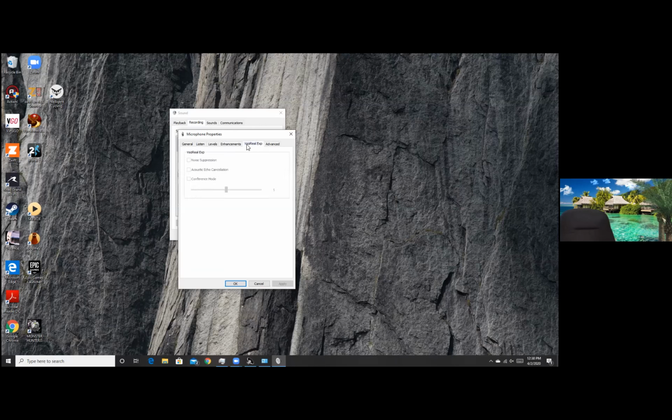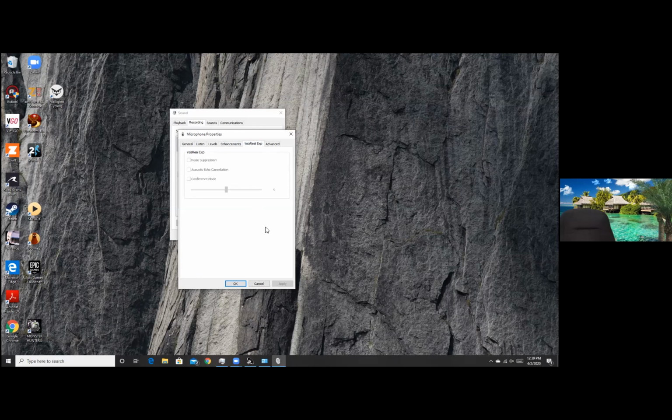And if you have other stuff, which I have in this voice thing, you may have something different. I uncheck noise suppression, acoustic cancellation, and I check the highest quality I can as well. So you've got your levels, boost at 0, disable all sound effects, and uncheck all of this stuff.